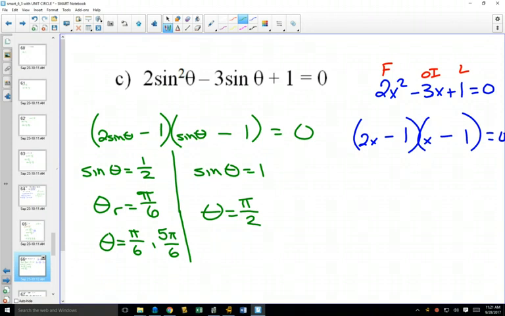Perfect. So again, we factor. That allows us to solve. And again, it's really important that it was equal to 0, because factoring doesn't make sense unless it's equal to 0. And then we go from there. So let's add another level of difficulty.